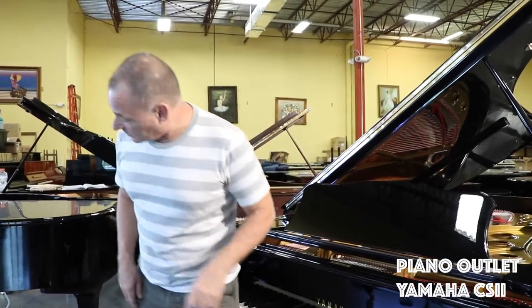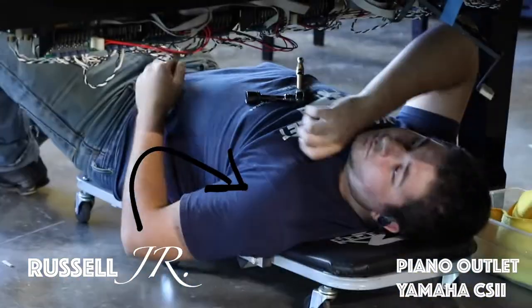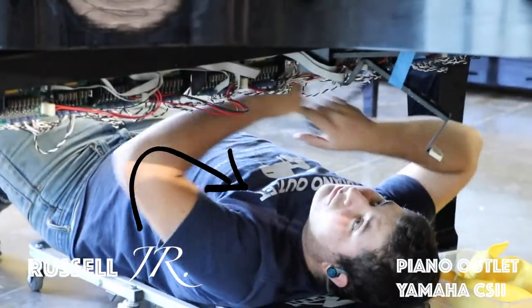Hey, Russell. By the way, that's Russell down there. He's working on the solenoids on a player system for C7. Can you stop that for a second? Because I'm trying to, you know.